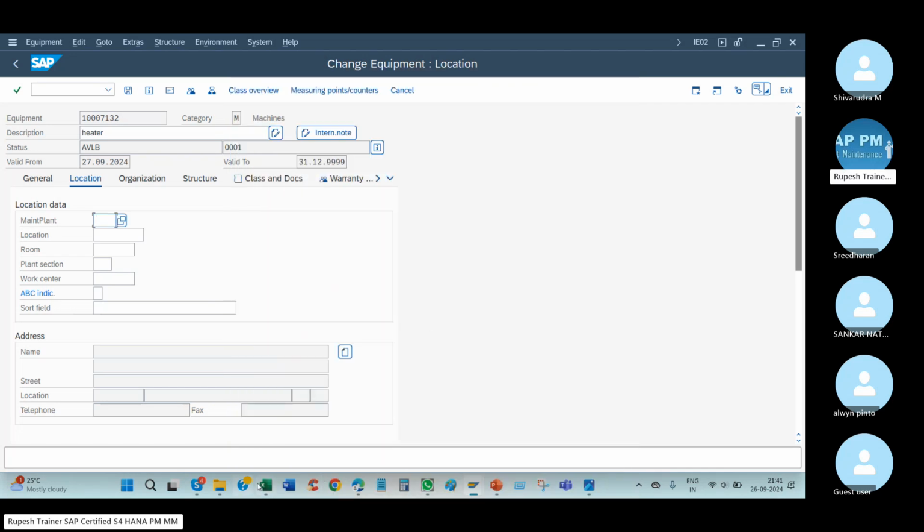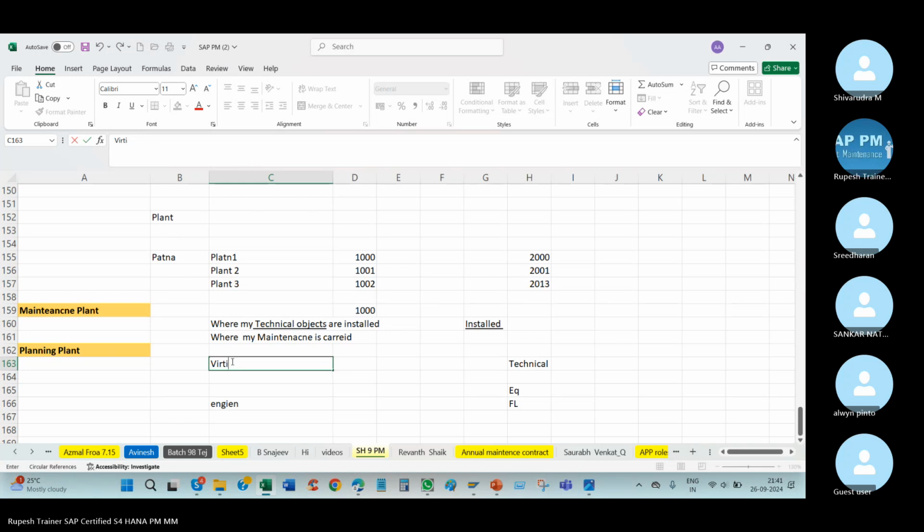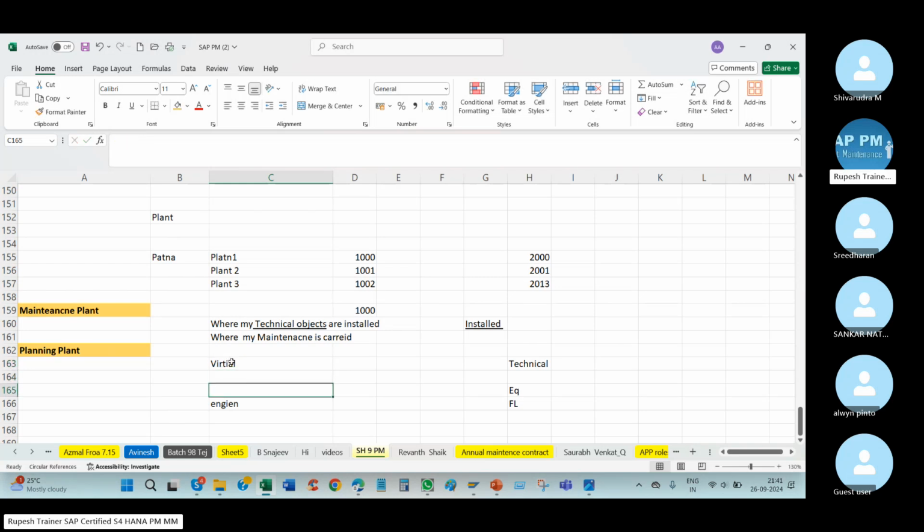Okay, then the planning plant. One point: planning plant is only virtual. Virtual means only for the SAP software, not physical. It is only for planning purposes. The planning plant is to plan your maintenance.